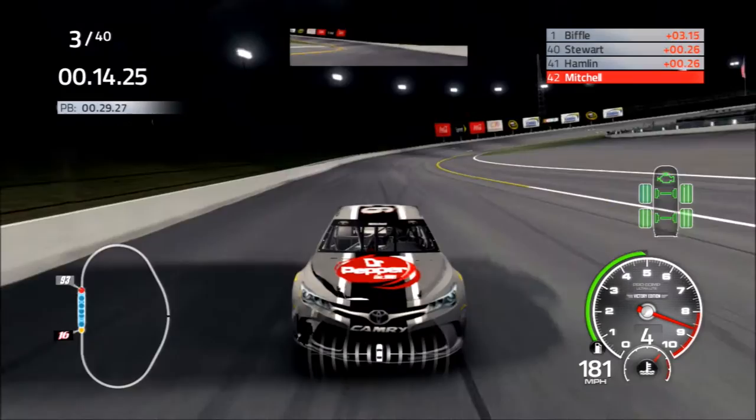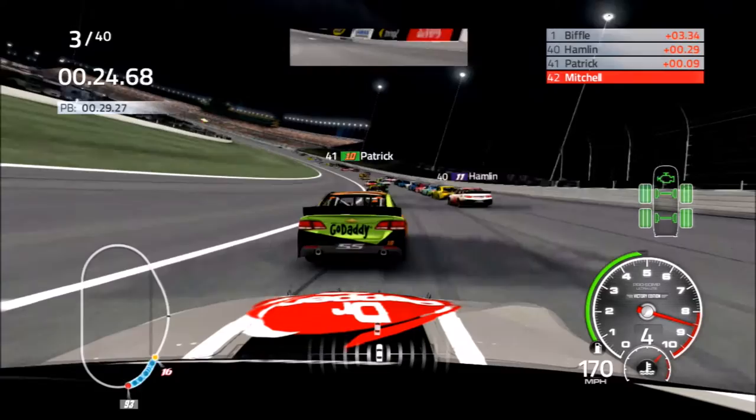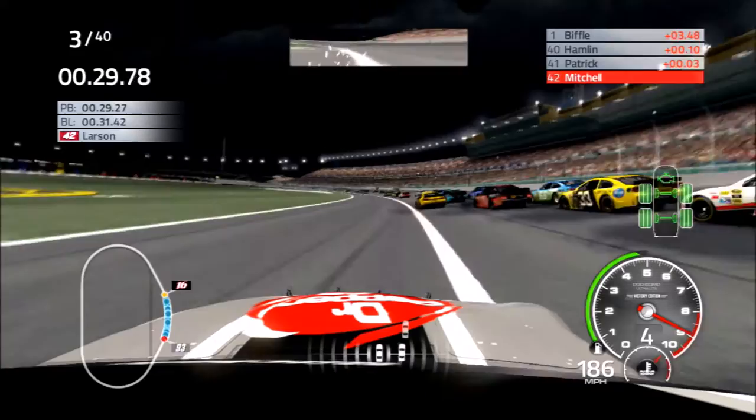We're using a brand new paint scheme. We have a bunch of paint schemes now. I made a couple. I don't want to spoil them, but I have made multiple new ones. And we're going to go back to some of the old ones I made from the very beginning of the season. So it's going to be nice.